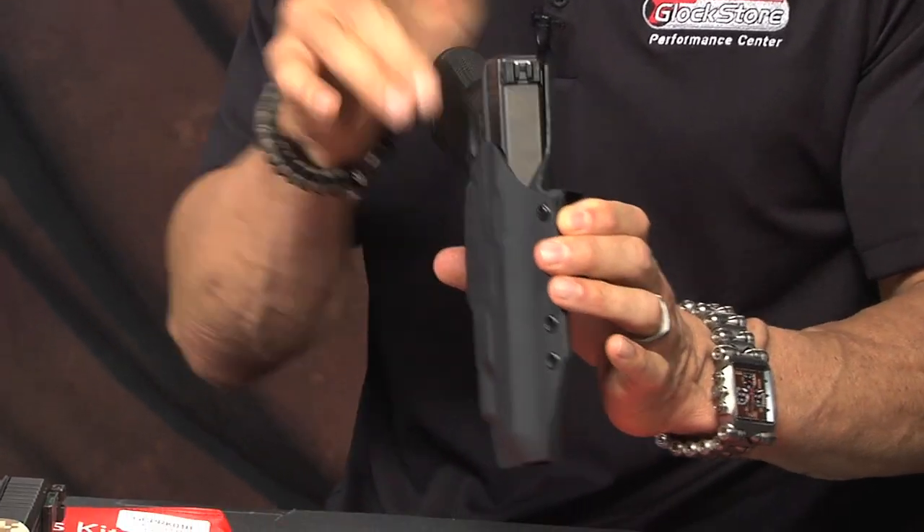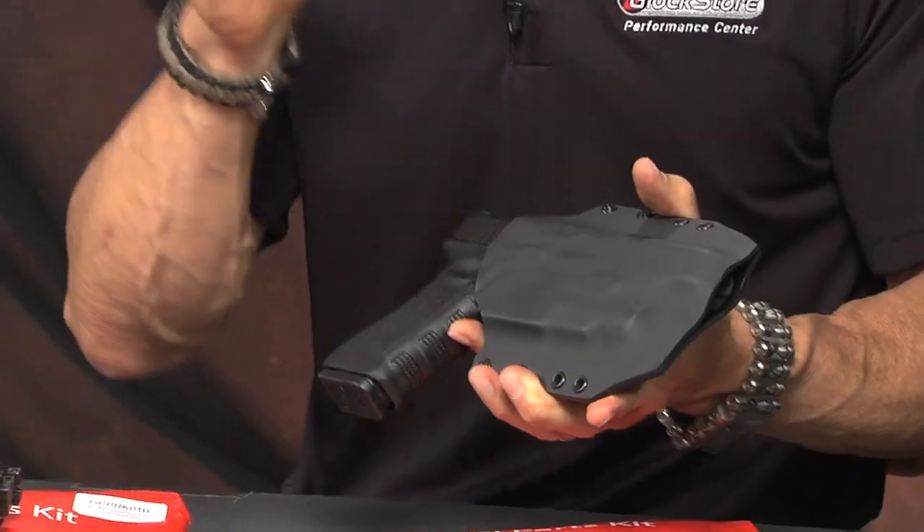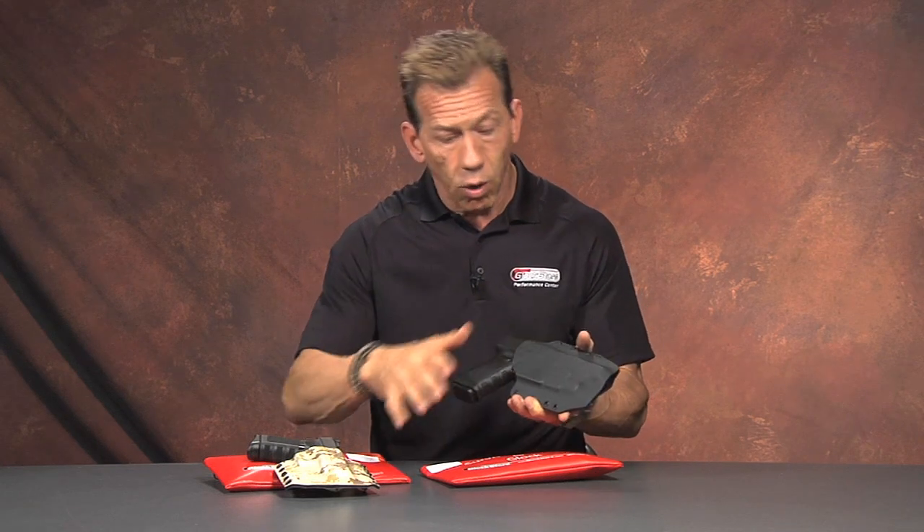This holster design that we've come up with — I'm a concealed carry kind of guy, I've got a lot of videos on concealed carry — this holster is very tight to your body. I'll demonstrate that in just a second. What I want you to take away is that we can make a custom holster for you. Just give us a call and let's talk about what your setup is. Either we've made one already or we can start from scratch. They're very affordable. If you want a light combination, we can use one of our guns, get the light lined up, and send you the holster and the light as well.